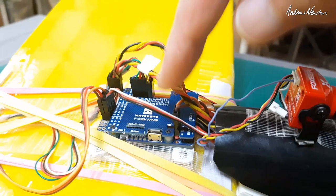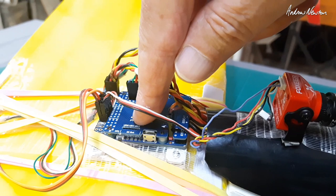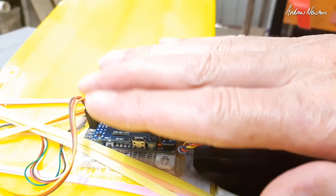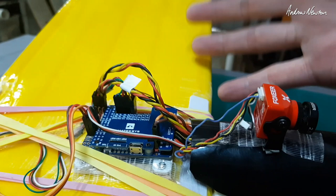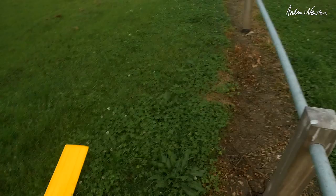I had the board mounted facing backwards — it's just easier to get all the wires going into the canopy. So I had to remember to change the yaw degrees in the setup page to 180 degrees, which turns the board 180 degrees around. You have to remember that if you're going to do pitch adjustments, you'd add negative three degrees instead of positive three degrees. We have zero wind, which is great — a bit dull but a perfect day for trying the three-channel iNav setup.